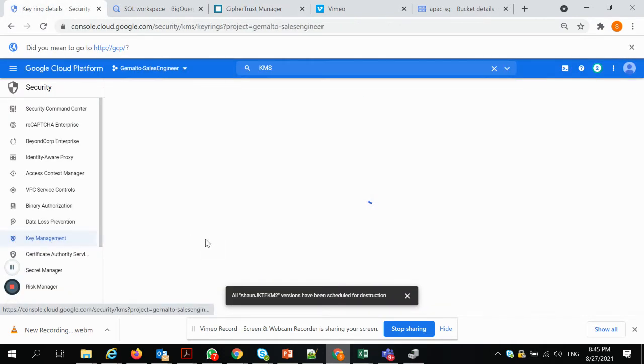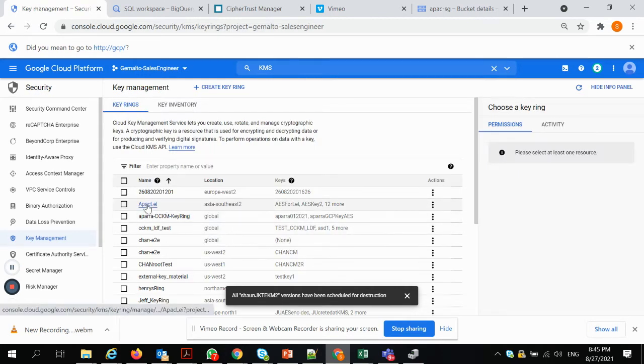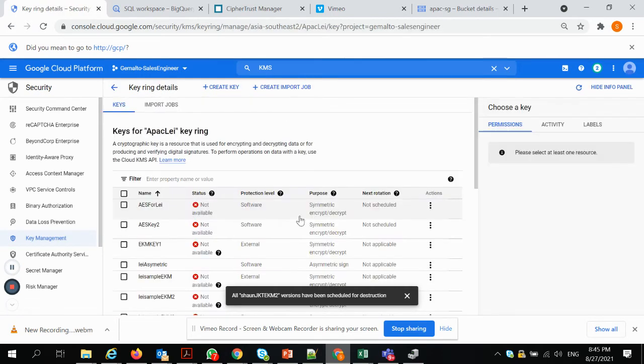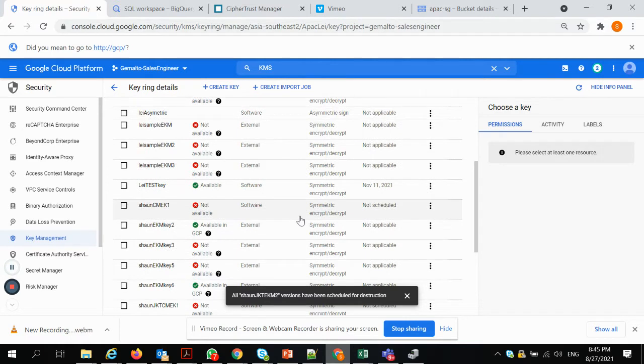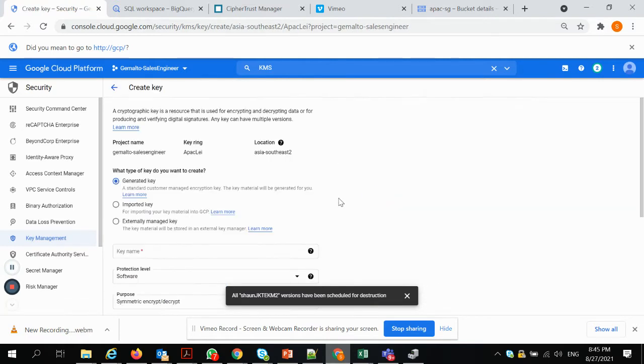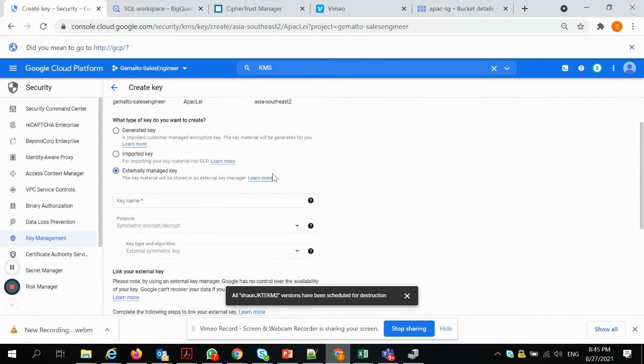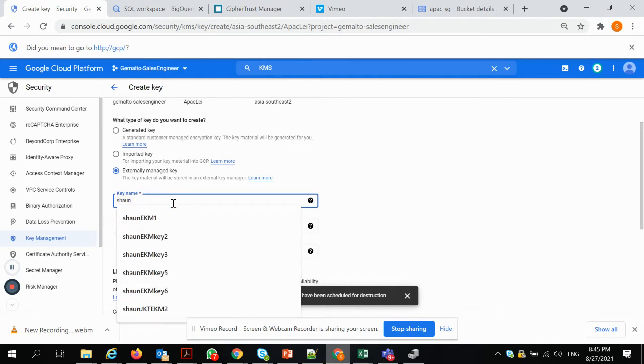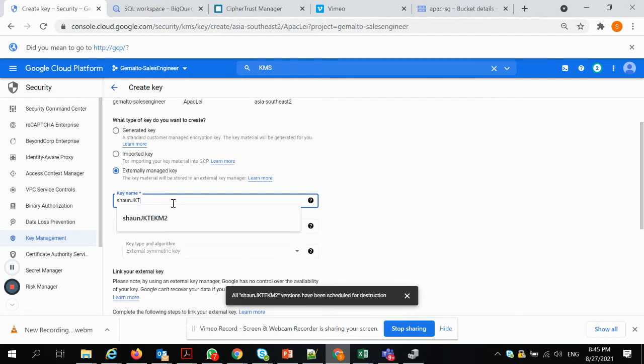Now that I have that service running, I can create an external key. I go to my Jakarta keyring again, and then I will create a key. I have the choice to import a key, but in this case I choose the externally managed key. I'll name it Jakarta EKM 3.